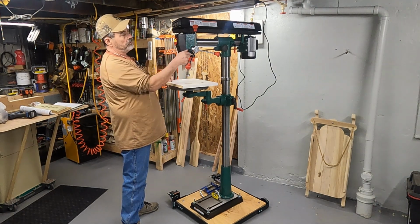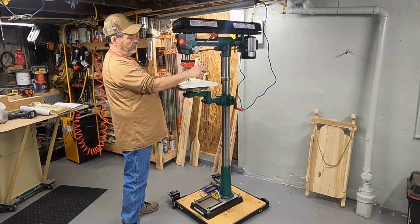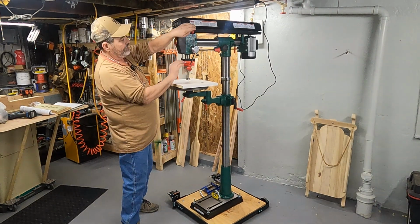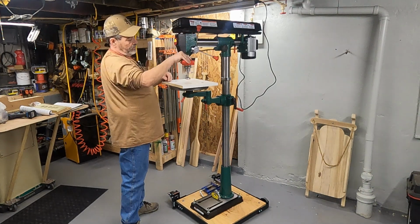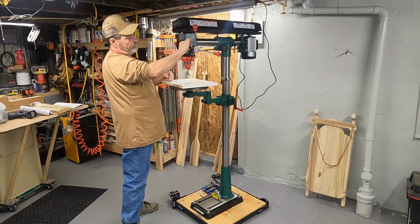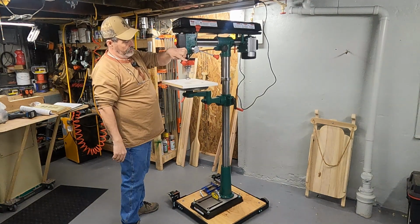They have a little adjustment right here, and what that's for is to stop this from going down so far. See? It looks like it's hitting it, but it's not. You could set that a couple different places, and then it'll go down. Now it's hitting it. See what I'm saying? You can set it. See, it won't go down any further.